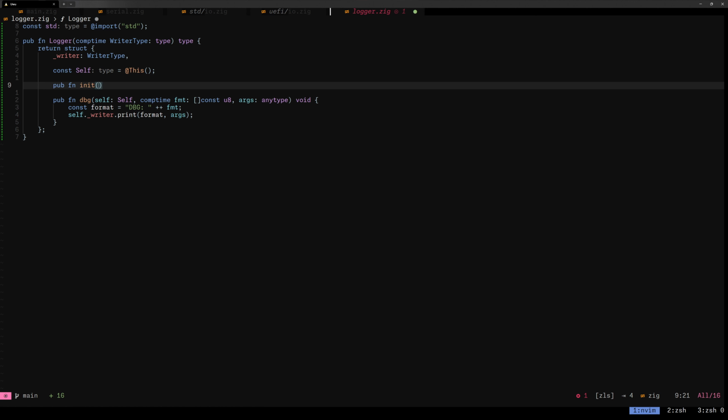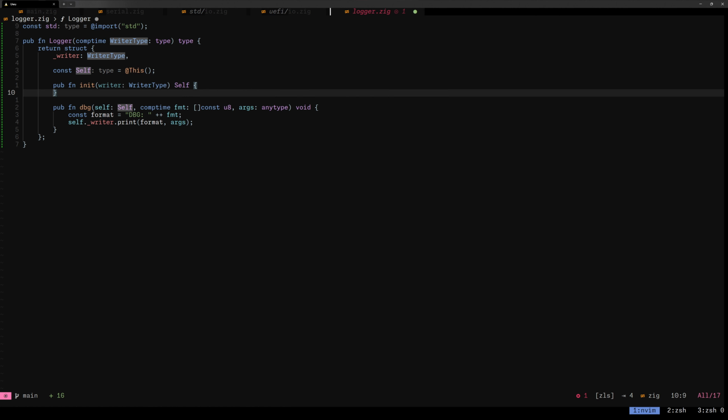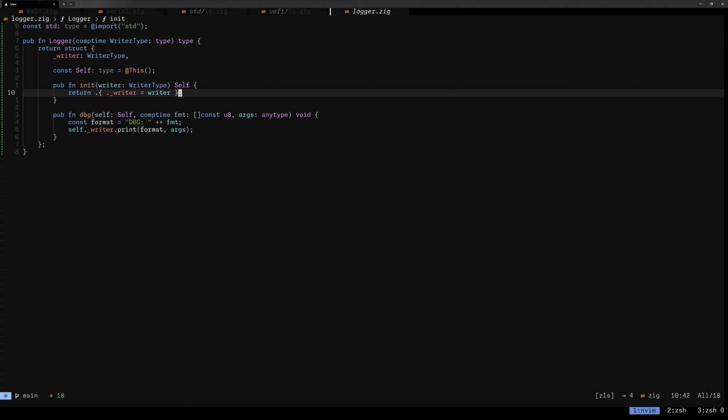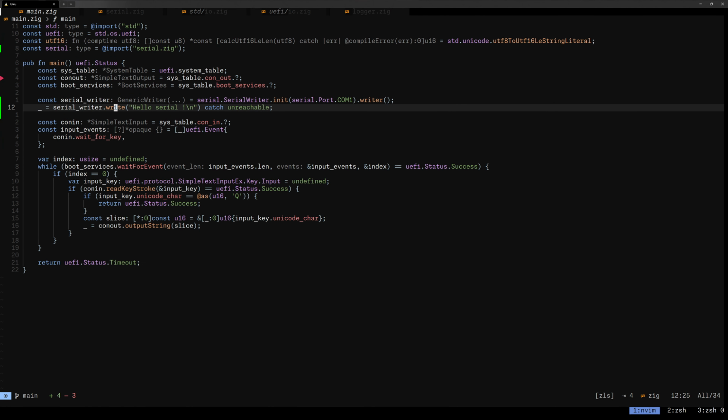So let's create this function called init here, and this function will take a writer of type writer type, and it will return an instance of this current struct that we are writing. So it's self, and what it does is it returns this struct, but it sets writer to be writer. There we go.